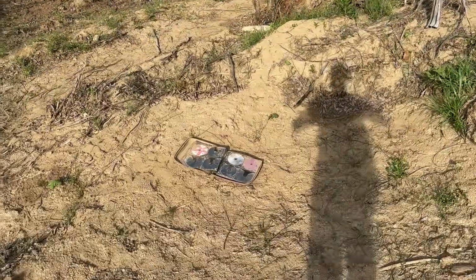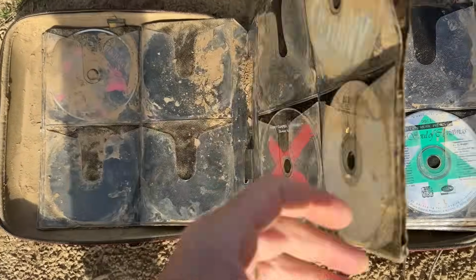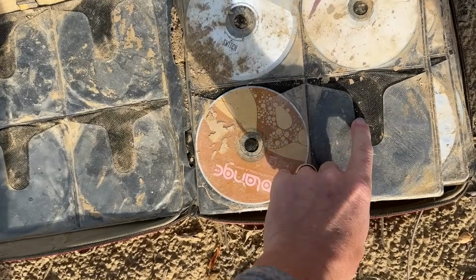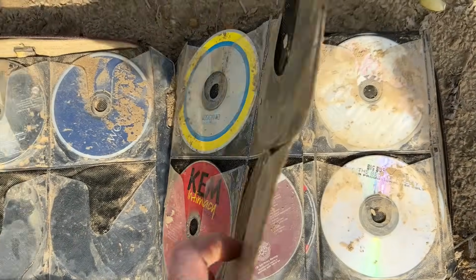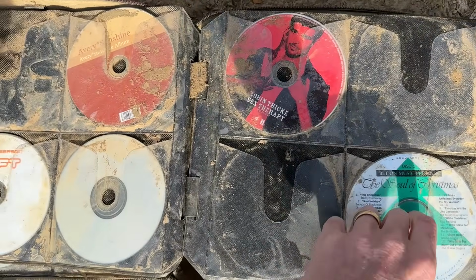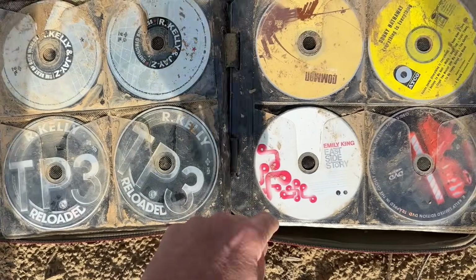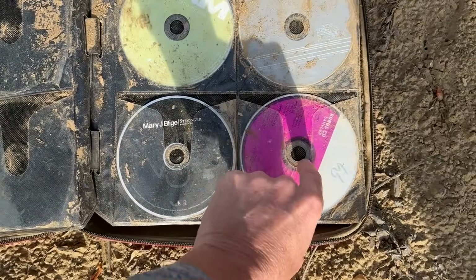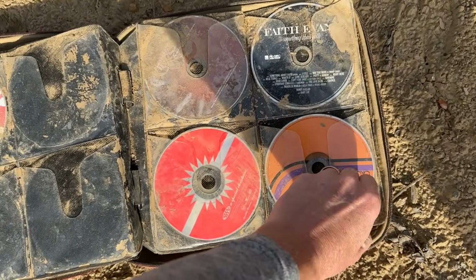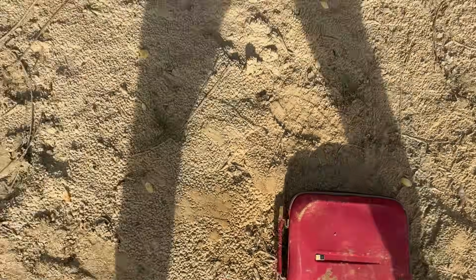And then all of a sudden you look down and, oh look, here's somebody's CD collection washed up here. What do we got? All right, R. Kelly. Okay, my goodness, what else we got here? John Legend, Robin Thicke. Boy, they really liked those people that got in trouble for all their antics. R. Kelly. Boy, got a lot of R. Kelly in here. Goodness. Mary J. Blige. We got some in here. Oh, man. Some more. Goodness. Well, let's grab that. Throw her in the trash.